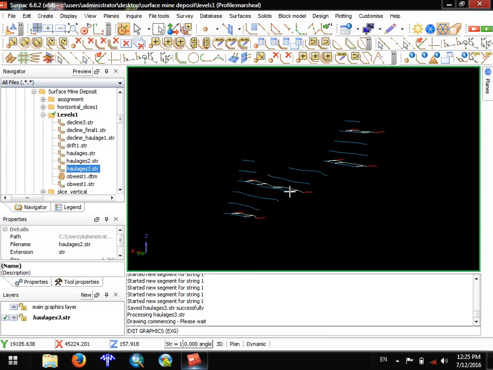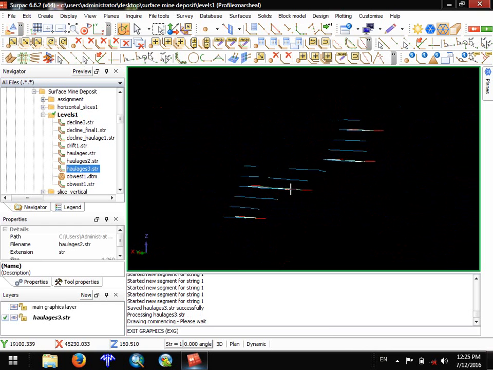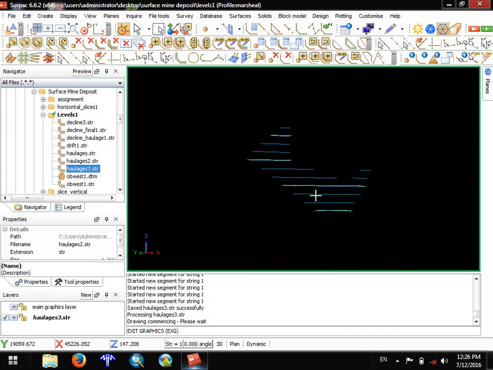Okay, this is what we are having. Ventilation lens. Ventilation crosscut, which moves from the haulage to that point.